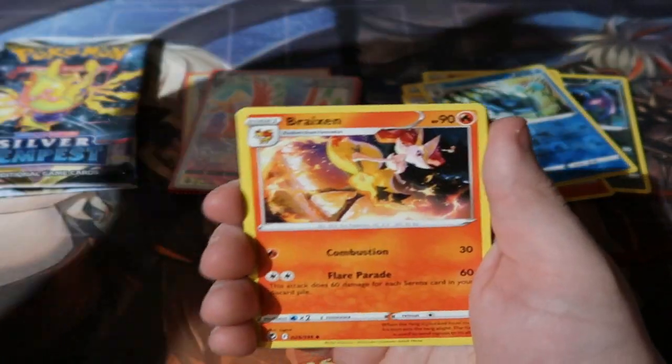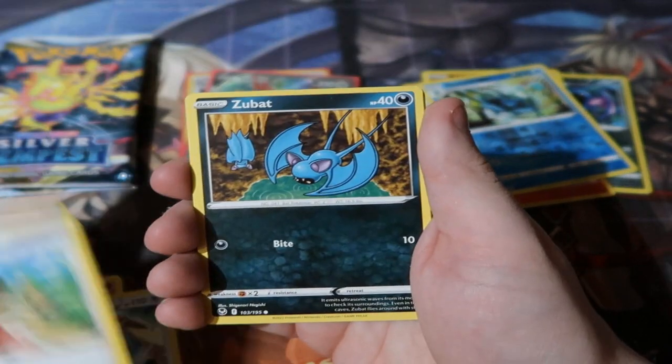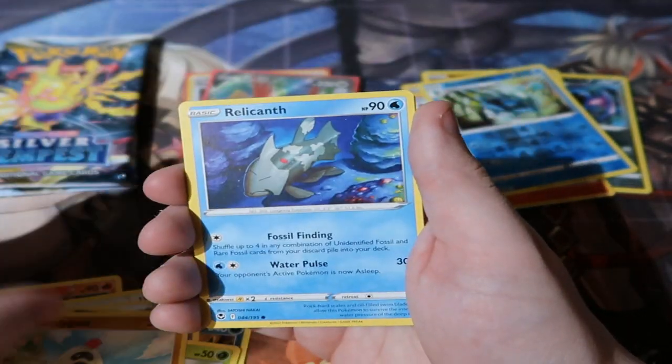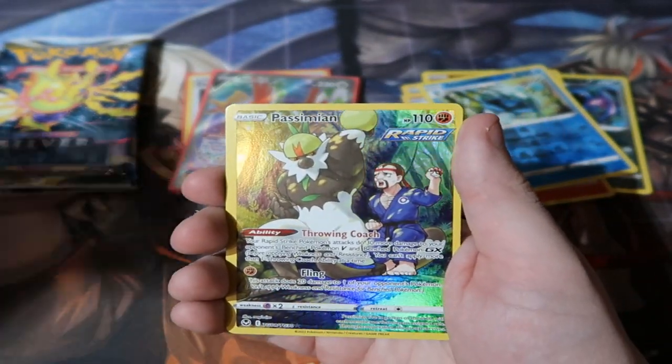We just got ourselves the V-Star card. This could be an amazing pack or an absolute rubbish pack. It's one way or the other. Fungus, Sandygast, Relicant. Are you kidding? Oh, we got King Julian.